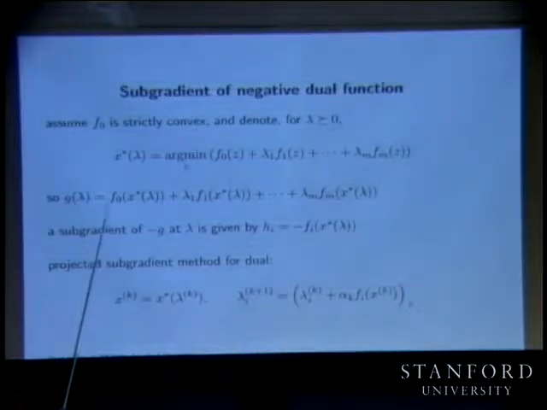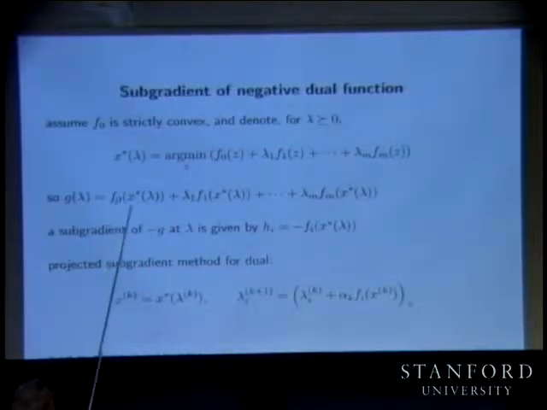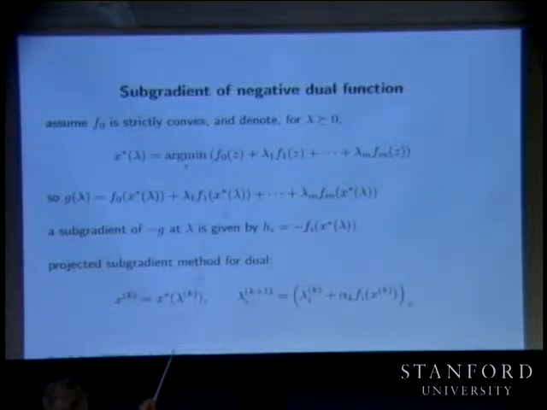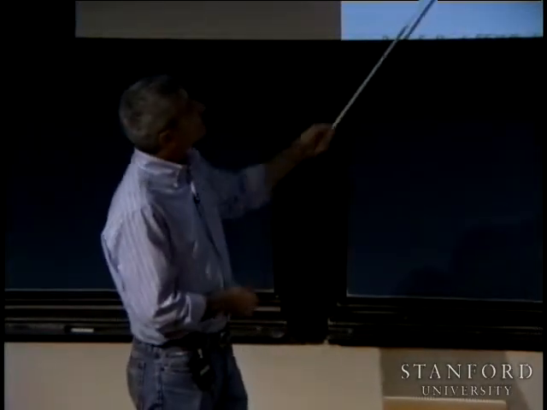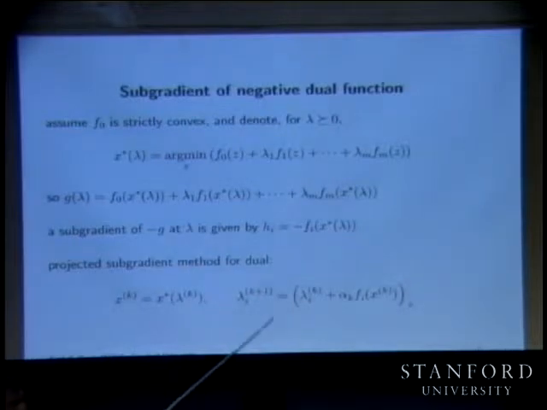Now, when you minimize this, the lambdas are, of course, prices or costs associated with the constraints. So this is sort of a net: your cost plus charges and subsidies for violations. It's a charge if it's a violation, and it is a subsidy if fi is negative, which means that you have slack, and then you actually derive income from it. So that's the meaning of this. It's a price update algorithm, and you start with any prices you like. They have to be non-negative.